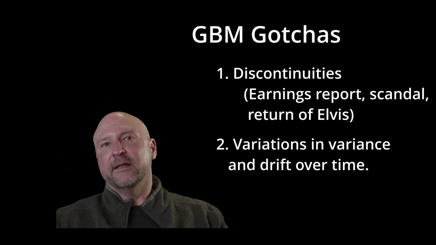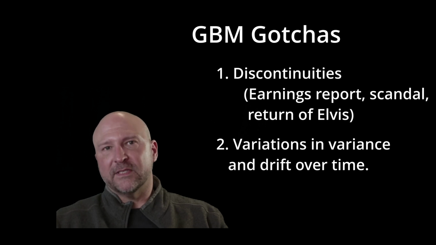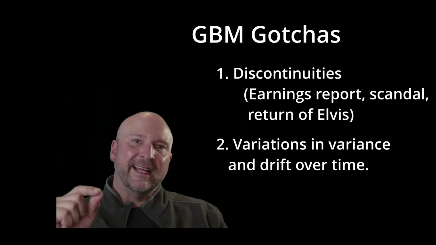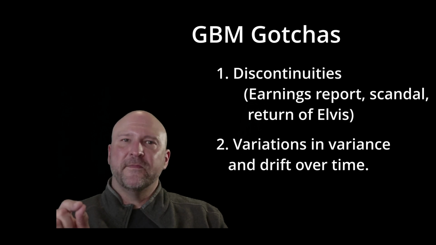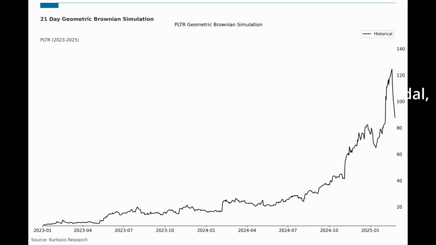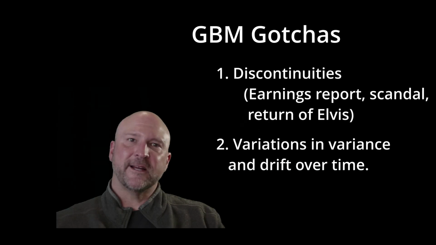The other thing that this doesn't take into account, in fact, there are two parts to this, is that variance, that sigma term, actually varies over time. You'll notice there are time intervals where it's very calm, almost every stock, and then there are times where they'll start jumping around a lot more. This method doesn't take into account varying volatility, or varying variance, if you will. It also doesn't take into account differing drift over time.